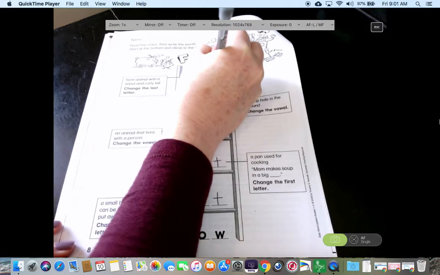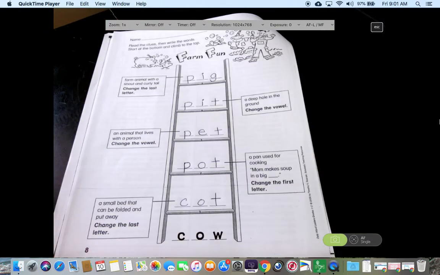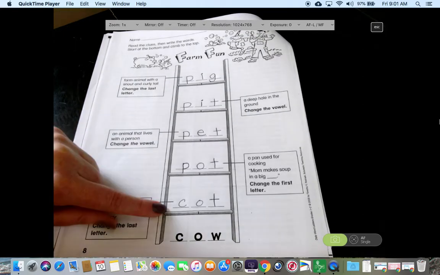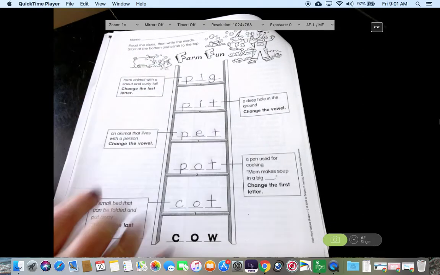Boys and girls, I recommend doing this when you're doing your word ladders. Use a pencil and have an eraser with you so that if you do make a mistake as you get towards the top, it'll be easy for you to figure out and erase. And then I'm going to show you how to correct it. So once you have your answers, you'll go through here. Then you'll go back to the back of your packet.